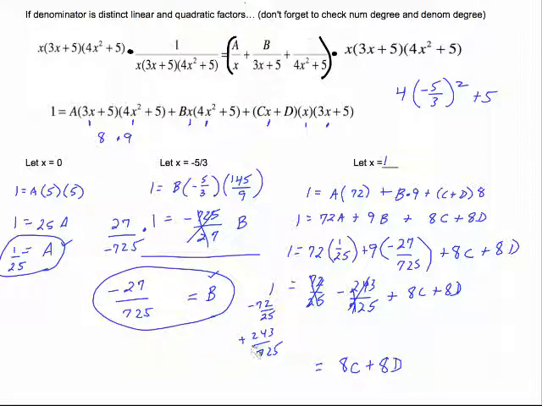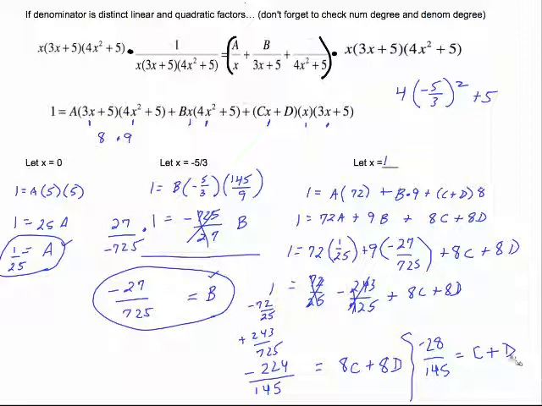This is just straight calculator, and this is negative 224 over 145. And I happen to notice that there's an 8 here and an 8 here, and that 8 divides evenly into this. And to make my next step easier, I divided everything by 8, which gives me this equation. Negative 28 over 145 equals c plus d. Now, you didn't have to do that division. I just wanted to get the numbers a little bit smaller.